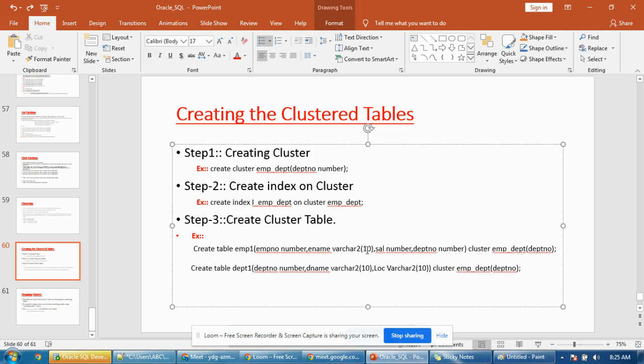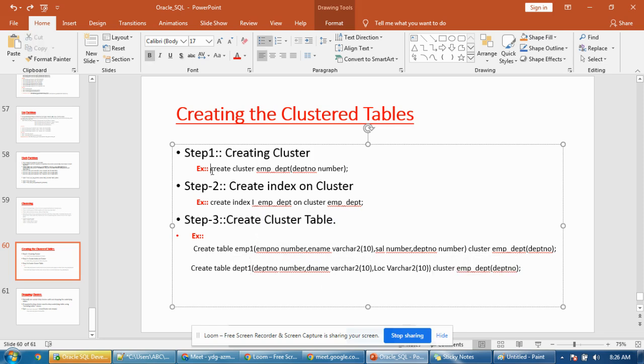You can create it for department, because these two tables you are joining, right? So you have to specify for both, and you can refer to the same cluster for them. Whenever you are doing the join for these two tables, the system won't check the employee table EMP1 or the DPT1 table. Directly it will go and check in the cluster table.